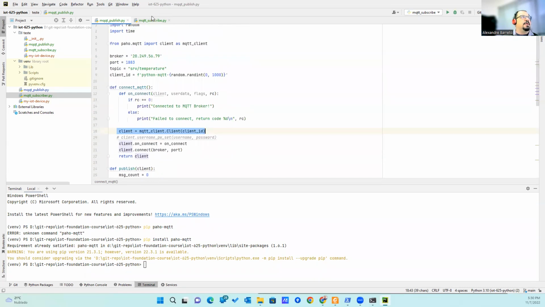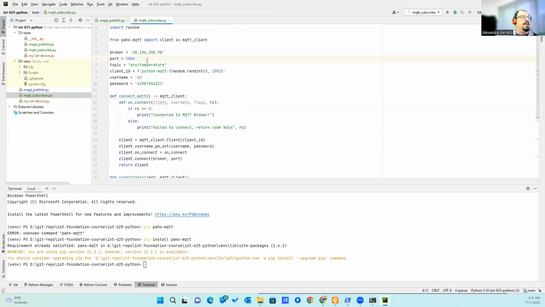Okay, you have the subscriber. Again, you need to check the address and the port, 183. The information is the same. In this example, we don't use a username or a password, and that's the reason I commented out this line.